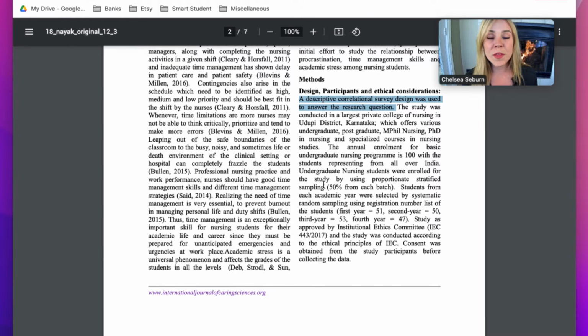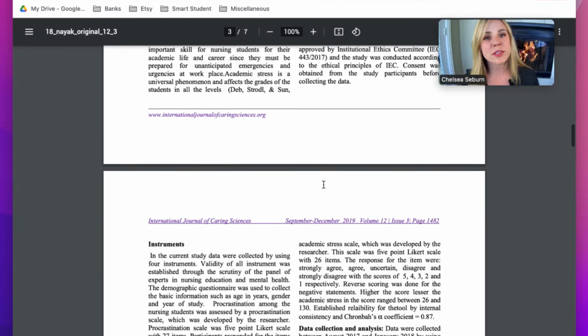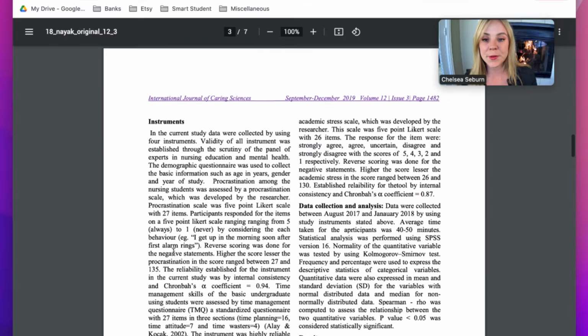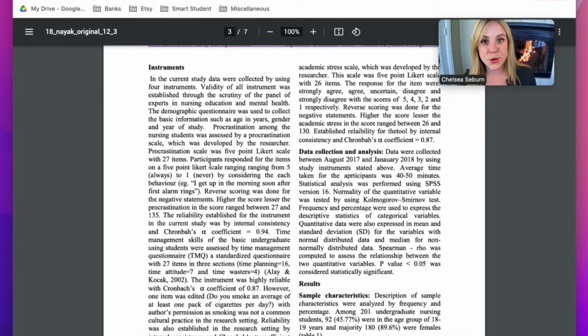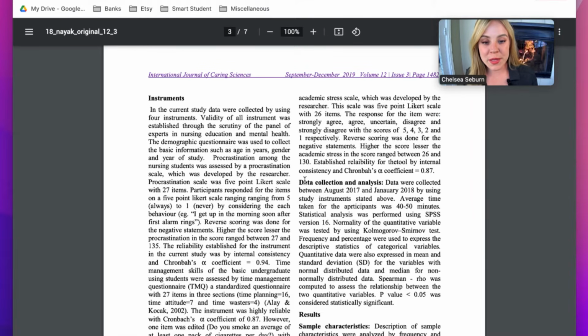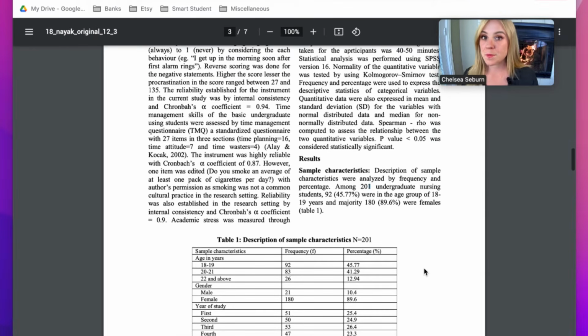Now, within the methods section, and this goes for a few other sections, sometimes there's going to be subsections. As we can see here, this research included the instruments, and then finally, they also included a subsection about data collection and analysis. The next main section that all research papers will include is the results. And this is nicely put after the methods, because after you describe how you studied the research, it makes sense that what were the results would come next.